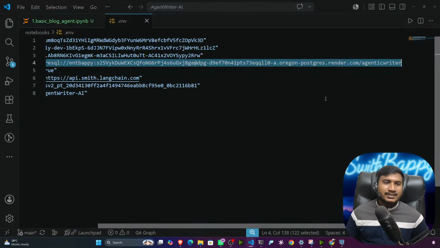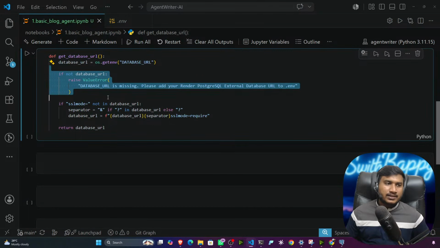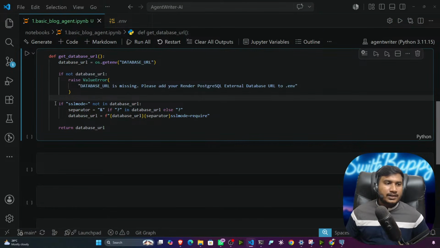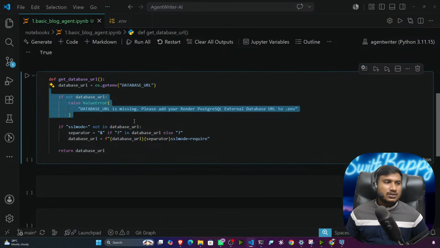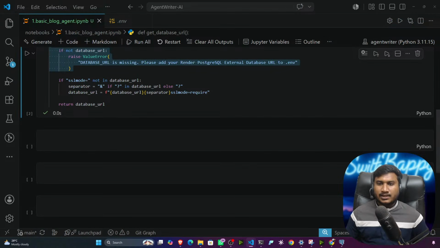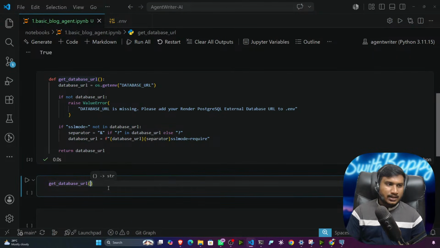So instead of directly adding it inside my URL, I am writing this function. First of all, it checks whether the database URL is available or not. If the database URL is available, it adds sslmode=require, to store my information in the remote database. If you're doing it locally, that's not required. Otherwise, it will raise the exception that the database URL is not found. So this is a simple function we have created just to load the database URL. That's it. Now let me show you how this will work. Let's say I'll call this for the database URL, and if I execute it, let's say I'll print the URL.